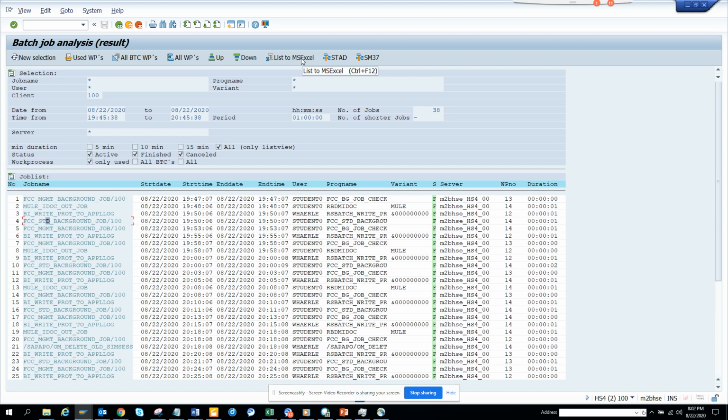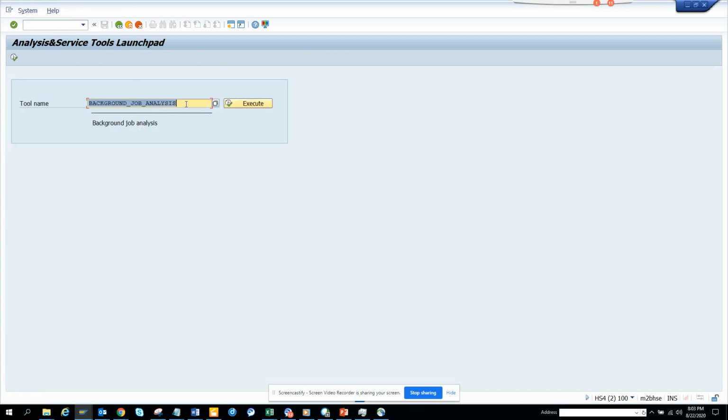Every SAP system that is running will have some jobs, and some jobs will be running for some time, and then you can analyze, oh, these jobs have some performance issue, or probably don't have a performance issue but have a lot of load, so you can distribute them in parallel to different app servers to make them work faster. So this is really helpful. Okay, so the transaction code that we use is ST13. I'll just go back again and tell you ST13, and you go to background job analysis.